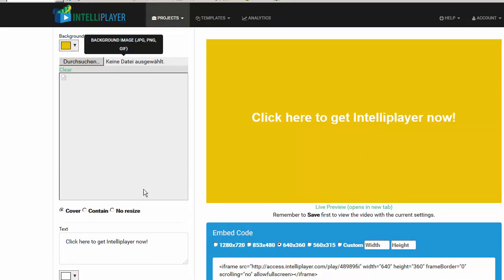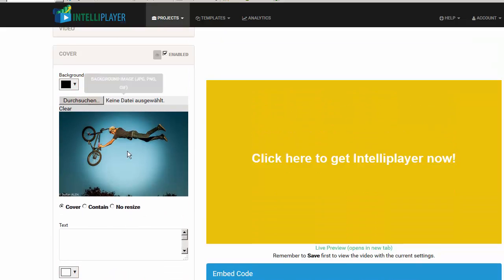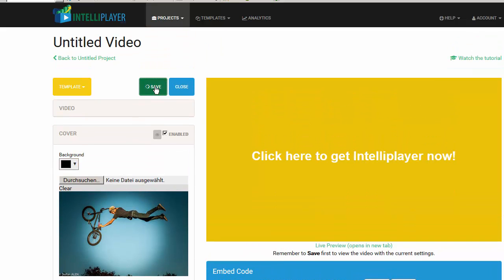And for the, well, etc., etc. Or I could load a graphic here. Again, any image I'd like to have in there. You could have more text, etc., to whatever message you want to stick out there. So anyway, I'm now saving this. You can do the same for your opt-in form, saving.